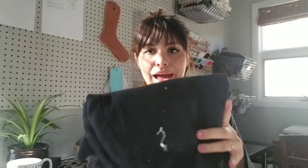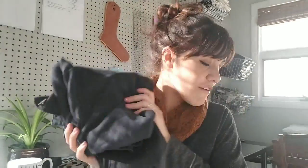I don't think either of these are them. These are some that don't fit well. And instead of just sending them to the thrift store, which I could do, I still feel the need to reuse them, so I'm going to cut them up and use the black fabric for patches, because it's nice and stretchy, and I feel like that would be good for the knees on pants and different stuff. One of my pairs of black ones has some holes, and I'm going to mend it with the fabric from these.